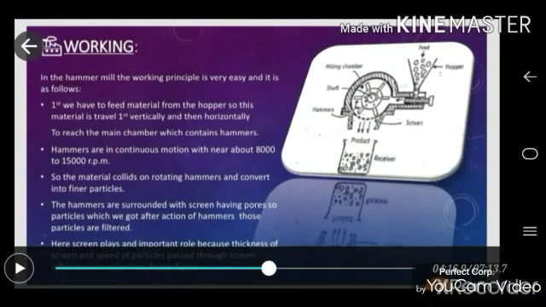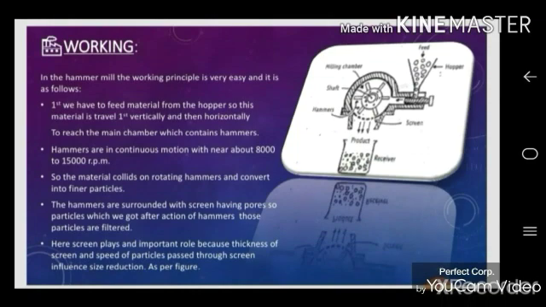This material travels first vertically and then horizontally to reach the main chamber which contains hammers. The hammers are in continuous motion at about 8,000 to 15,000 rotations per minute. So the material collides on rotating hammers and is converted into finer particles.